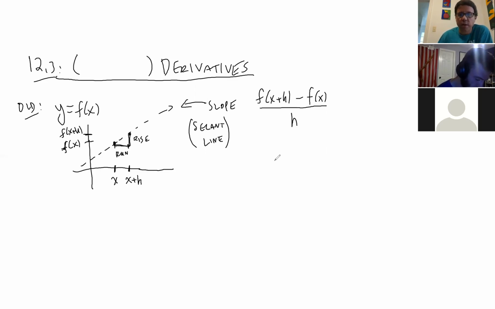So this is where we impose a limit, where we let this h shrink down closer and closer and closer to x, and the secant lines will sort of sweep in to get closer and closer and closer to what we think should be a good approximating line called the tangent line. And so we just take the limit of this fraction and we give this a name. So this is going to be equal to the slope of the tangent line.